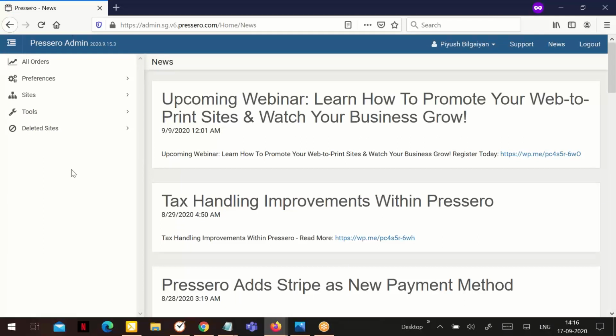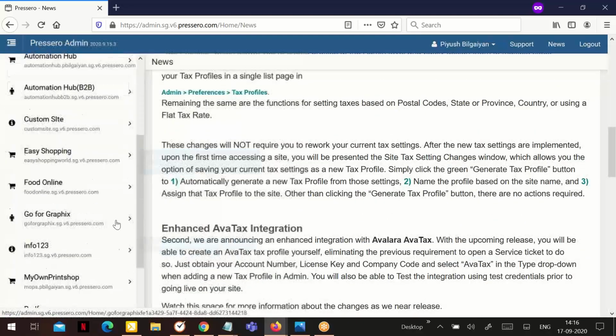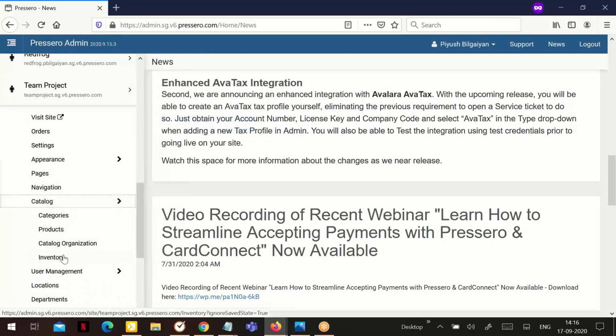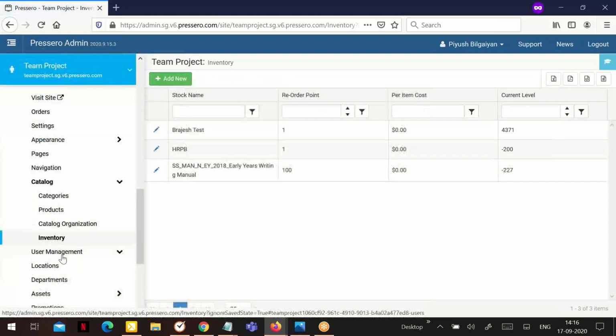In order to control or manage the inventory for a product, you would need to go to the admin site, site name, catalog, and you will see the fourth option that says inventory. If you stock inventory for products you sell, use this area to enter the details. An item you enter in inventory will be paired with a product using the product's general inventory stock to use.